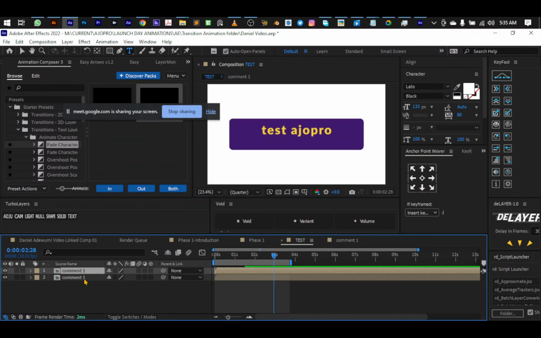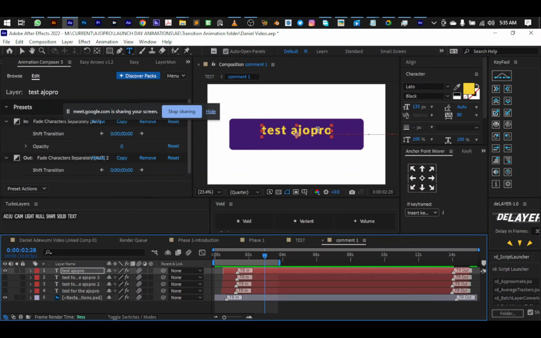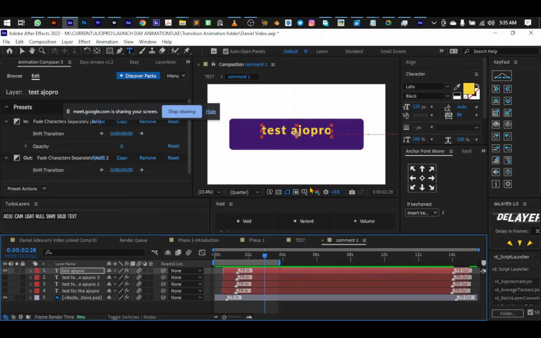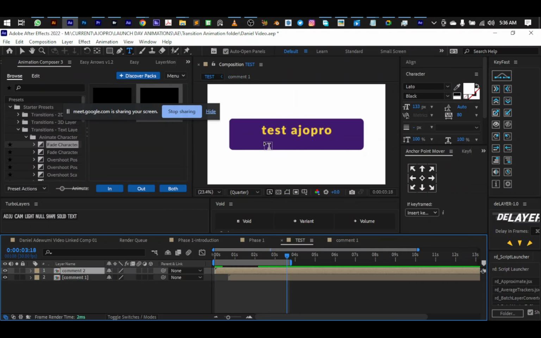Now if you open the next one you duplicated, this is the one I duplicated, sitting on top. Even if you rename it, let's say we rename it to comment 2, funny enough, you will notice that what is inside comment 2 now is the same thing. We still have test Agile Pro. Look at it. It's still the same thing. So if you duplicate it and fill up the screen, the content still remains the same for all of them, but that's not what we want.